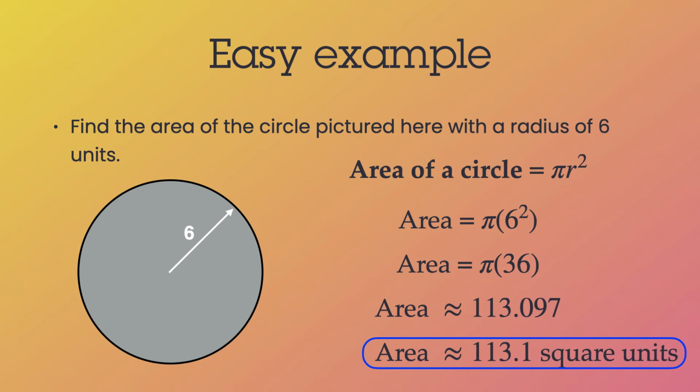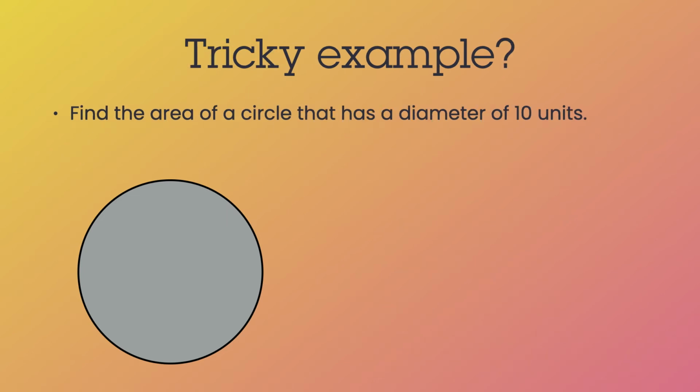Now, this is pretty much just what you do for circles. The trickiest that it gets is a problem like this. Let's find the area of a circle that has a diameter of 10 units. So we throw our 10 in there. Oh, but wait, that's not quite right. We need a diameter of 10 units. What we had in the picture first, that was a radius. So we need a diameter, which goes all the way across.